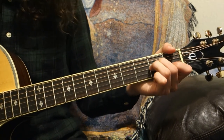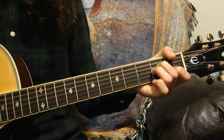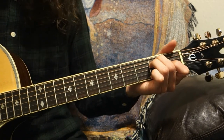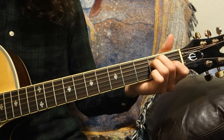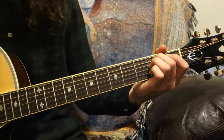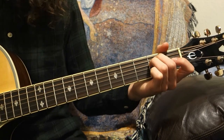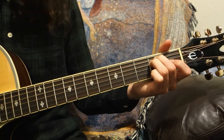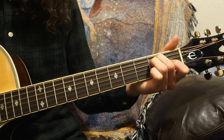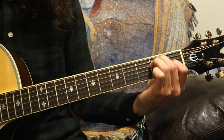Okay, and then after the F chord, we'll return to A minor, back to C, and then to E. We'll go over the E chord one more time for you. You'll have the middle finger at the second fret of the A string, the ring finger at the second fret of the D string, and the index finger at the first fret of the G string. So it's the same shape as the A minor chord, but everything moved down a string.